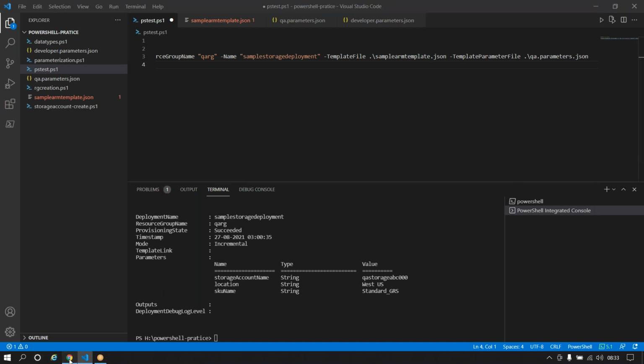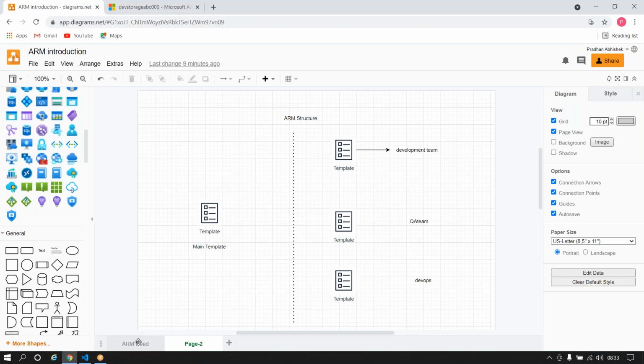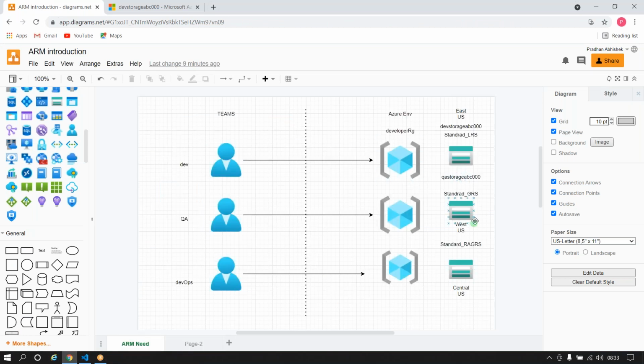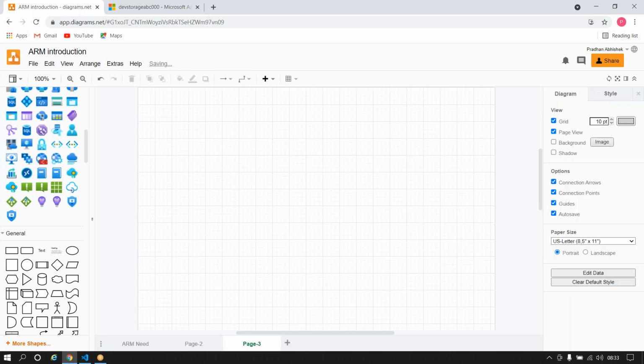Now another scenario. Let's do more scenario-based things out here. This kind of is good enough, but right now what I'm doing is creating single storage accounts. I'm saying, okay, fine, I do one storage account, which is good enough for me right now, because I'm just starting out with the basics. Now the scenario has changed a little bit.